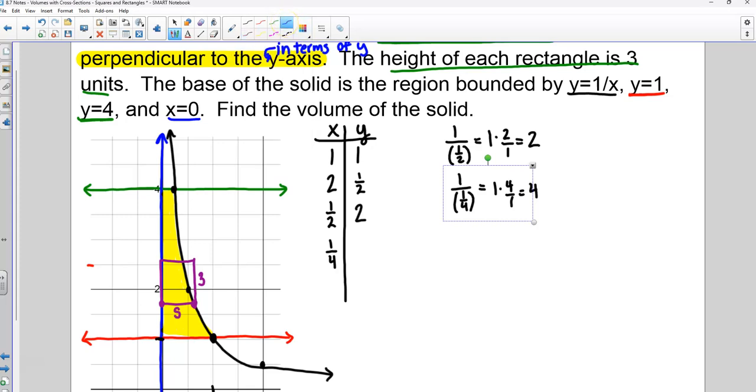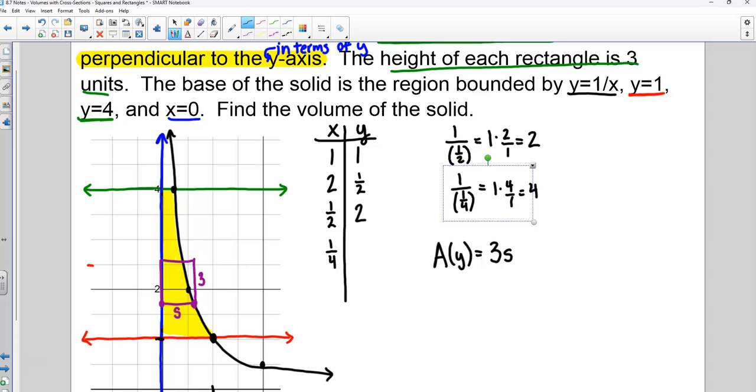And I think that one would be like this. So we've got our area formula, right? Our area, and I'm going to do A of y this time because we're perpendicular to the y-axis, so we have to be in terms of y. A of y is going to equal, we're thinking about the area of this rectangle that I've drawn in. What is the area of that rectangle? 3s. Okay. If this was a square, it'd be s squared, because it'd be s times s. But in this case, it is not. So this is one way that this problem is different, right? We're starting with a different area formula.